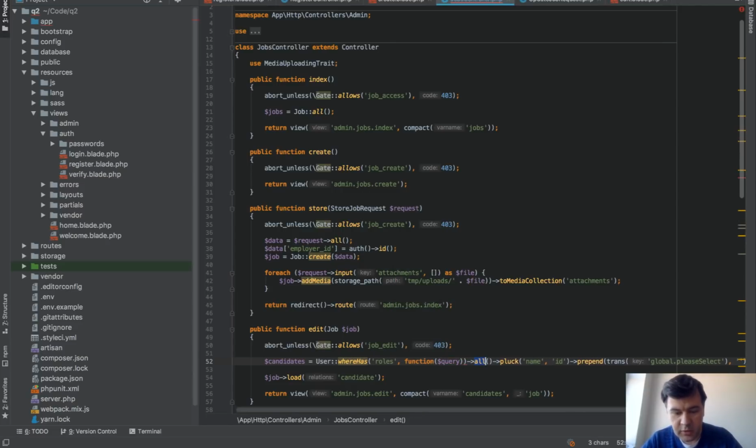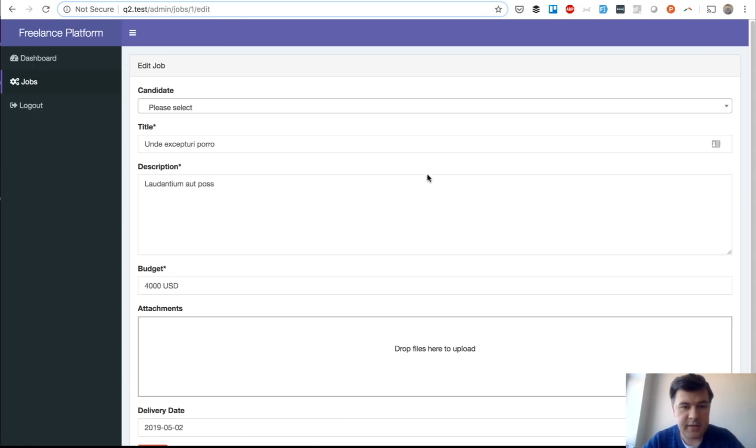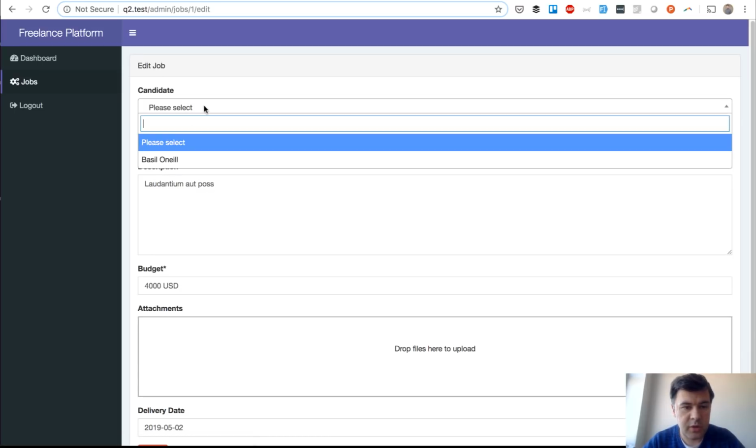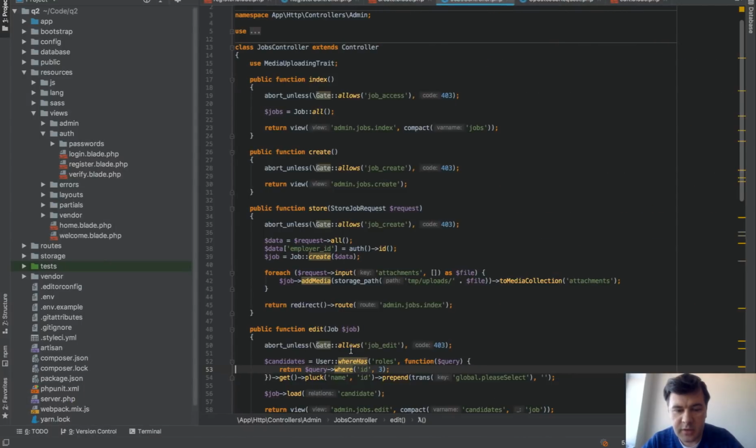Then instead of all, we will have get function query and query where role ID would be 3, the candidate. I think it's return. Yep, let's test it out. Edit the job and let's see if the candidates are showing. Yep, only one candidate. Awesome. So we filtered that out.